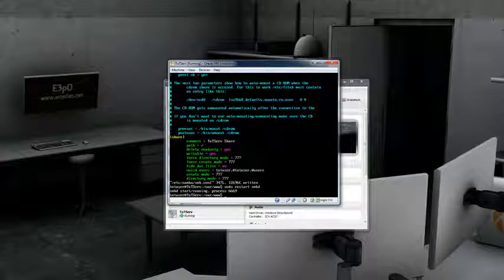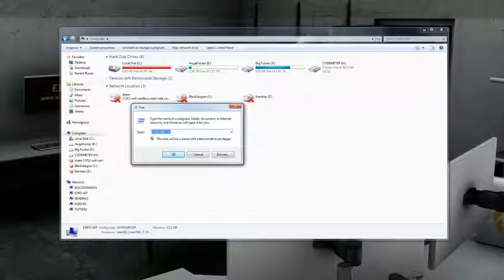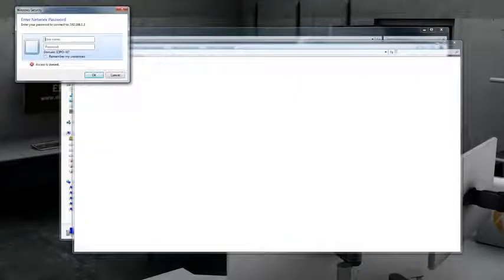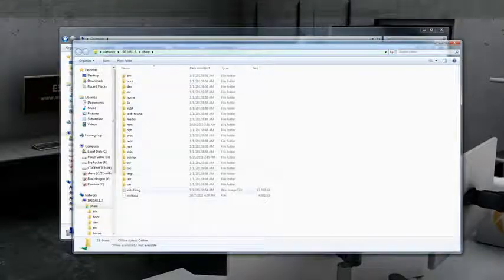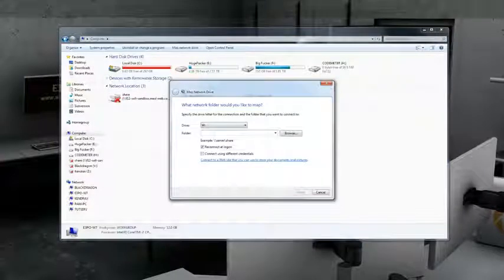Okay, now that the share is created, we need a way to connect to it. So the simplest way to do this is going to Computer, My Computer, and mapping a network drive. If your operating system doesn't allow you to do this, you can also connect by opening up the Run dialog, two backslashes, the IP address, and then another backslash, and we name this share. So hit OK. It'll ask you for a username and password, tutuser and tutpass. So as you can see, we have access to our share. But I'm going to show you how to map a network drive to make this super simple.